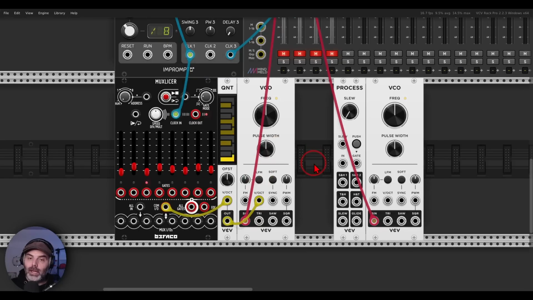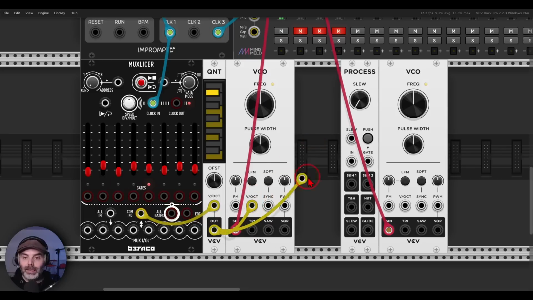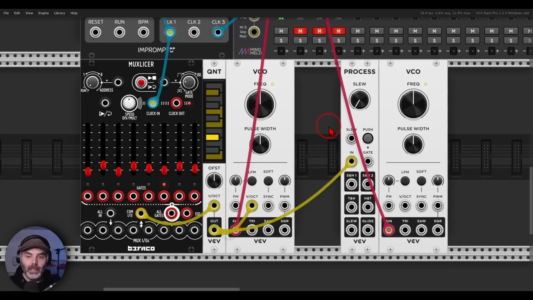Here I have the Maxi Slicer generating a sequence. Right, and now you want to extract, for example, a bass tone that will harmonize this sequence. So what you do, you send the same sequence, in this case after the quantizer, to a sample and hold, right? There are many in hardware you can use. And you need somehow to gate or to trigger the sample and hold, to tell the sample and hold when to sample this sequence. Now, here you have to use a different clock.